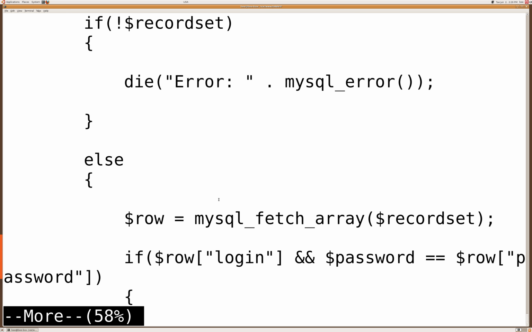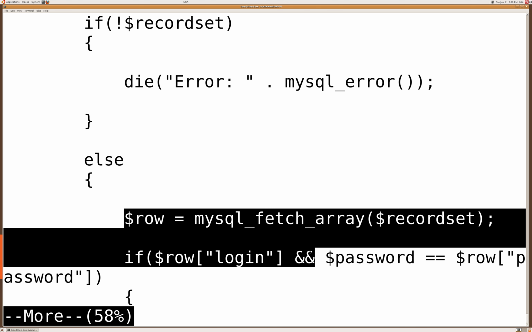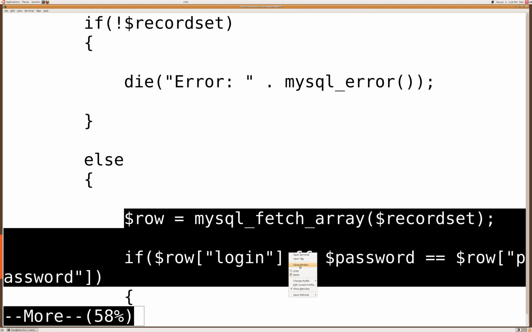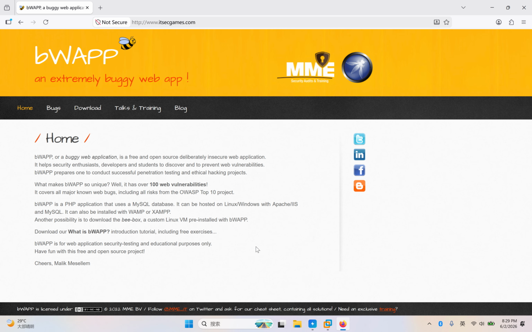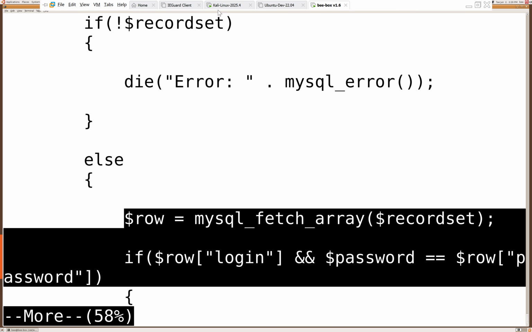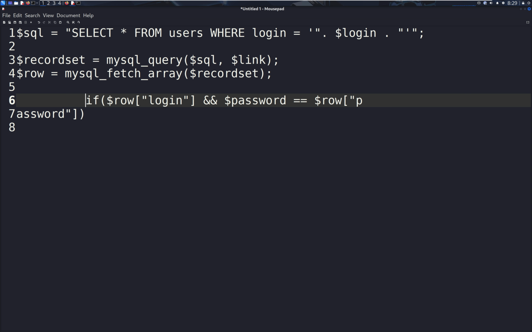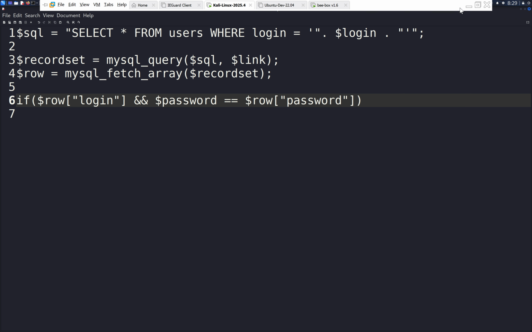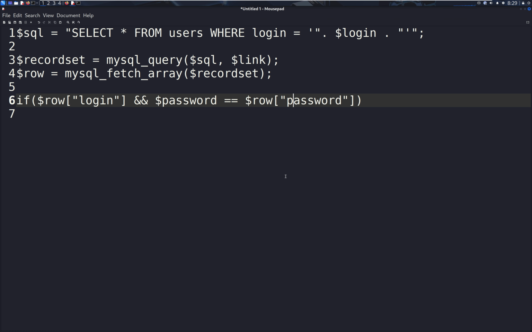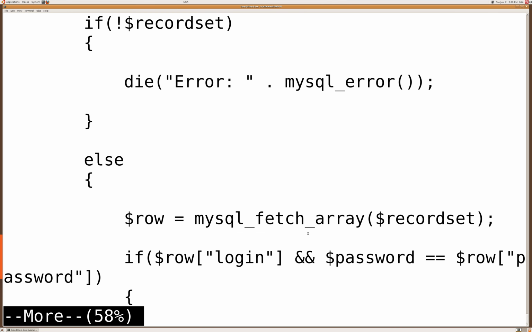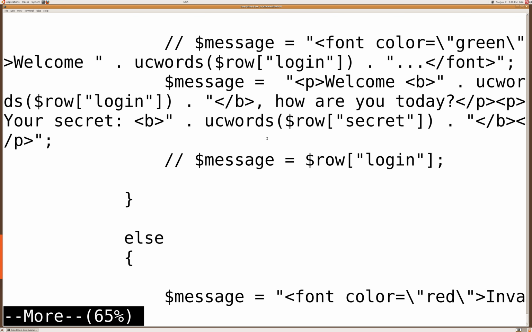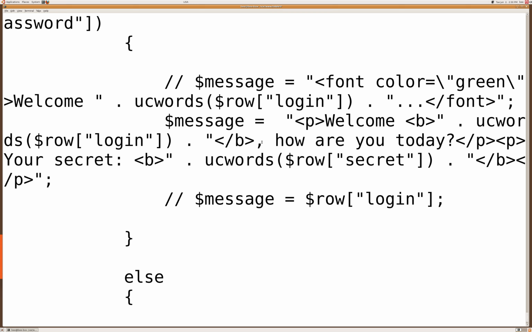Otherwise, we continue, and some sort of message will display something.